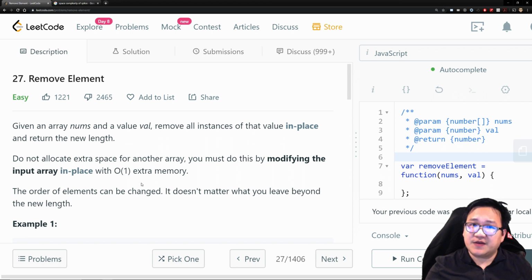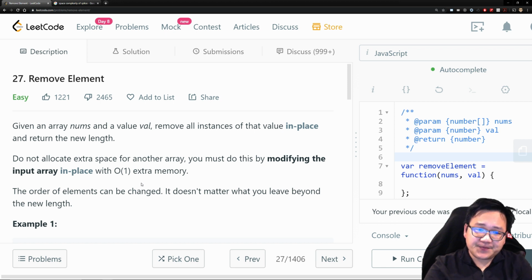But let's see if we could think about other ways to solve it, because there have been cases where interviewers don't like you to use higher order functions, right? They want you to almost reinvent the wheel effectively, right? So how can you achieve similar things but without using these higher order functions, right?